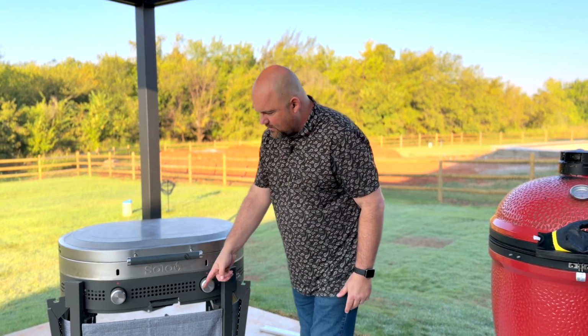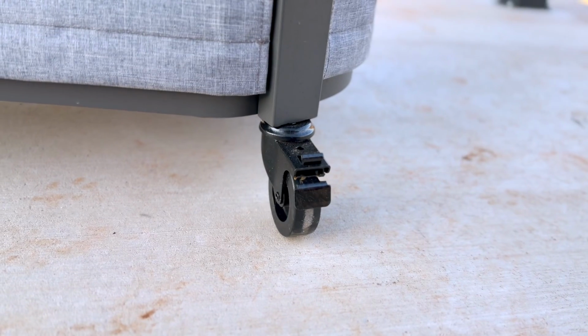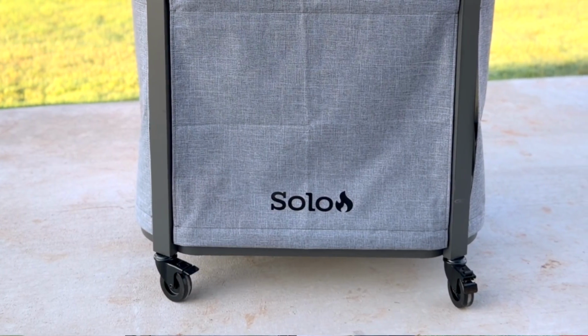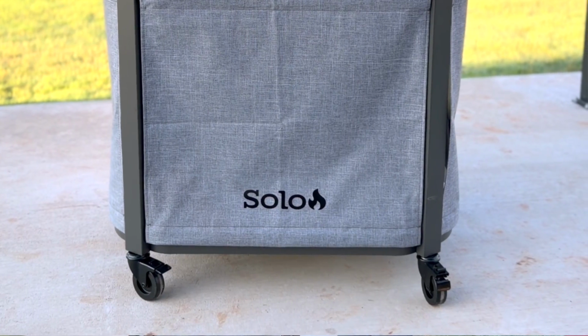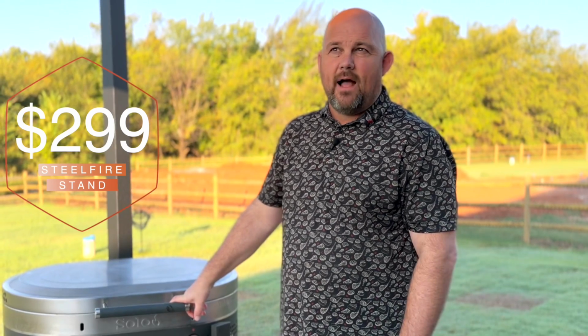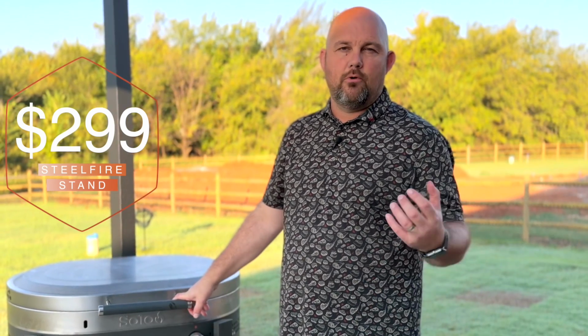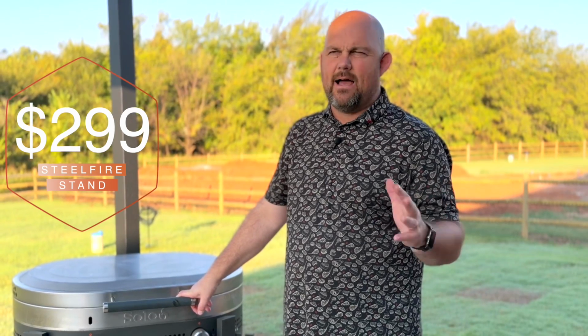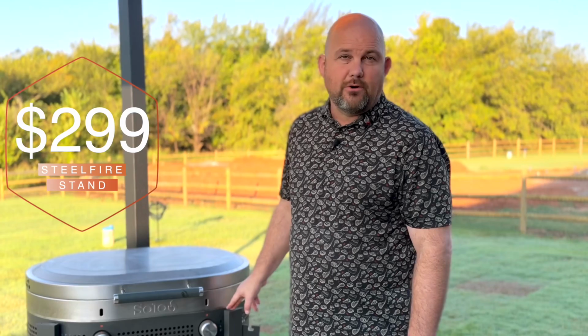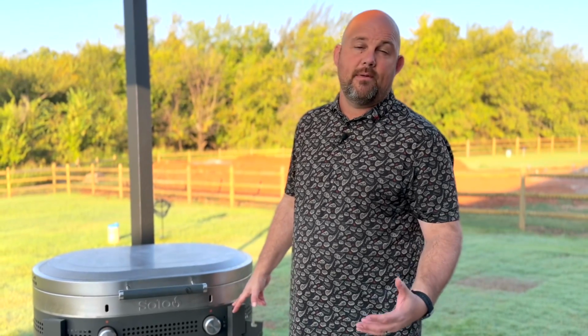It also has the locking wheels. I believe it's just two in the front, which is all you need. So it's about $299. Is it worth it? It's definitely going to be a premium griddle. You're already spending $899, maybe $799, can't remember exactly, for the griddle itself, and another $300 on the stand. So it's a premium griddle.